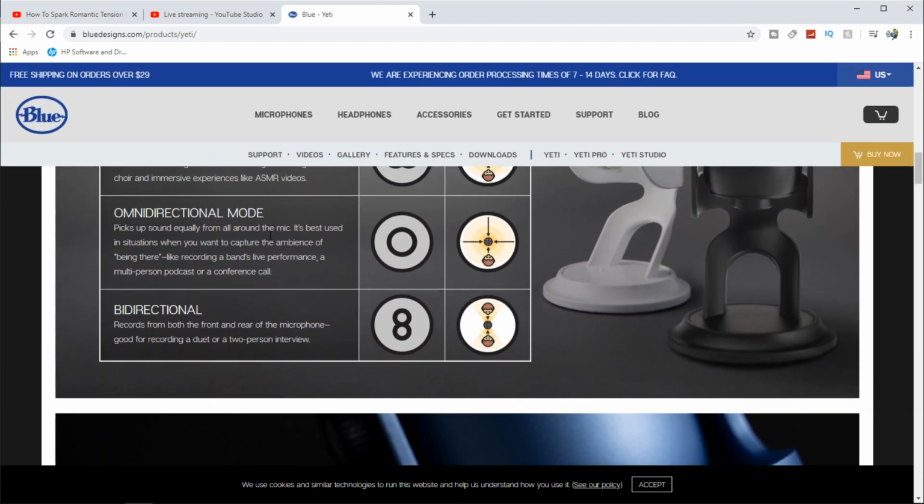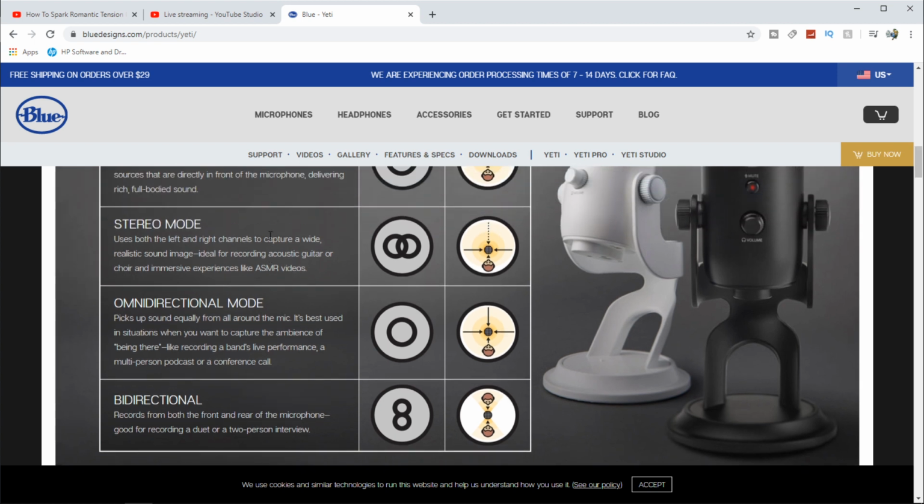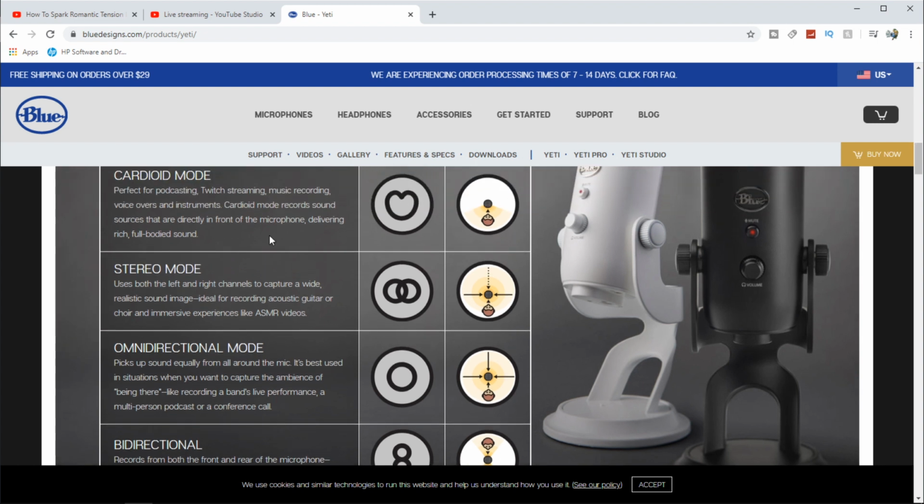Also, if you don't know, the bidirectional looks like an 8. The omnidirectional looks like a circle. The stereo mode looks like, I guess you would call that two rings put together. And for those who don't know, you can also kind of see the images right here. The cardioid, you would want this one right here.